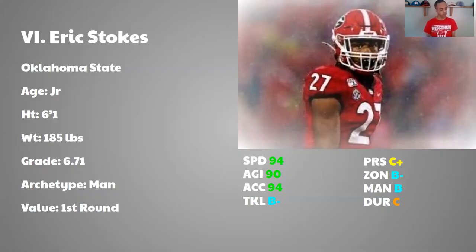But he has the speed, he has the size. He's 6'1", 185. I'm looking at my notes here. One of the things I don't really like, he kind of has a half step transition against opponents. And really quick, I'm gonna go back to Kelvin Joseph in a second. But Eric Stokes, he's physical. He sticks with the receiver through the routes. He's a lengthy corner, and he has really good ball skills as well. And he plays with a ton of heart. He has that it factor.